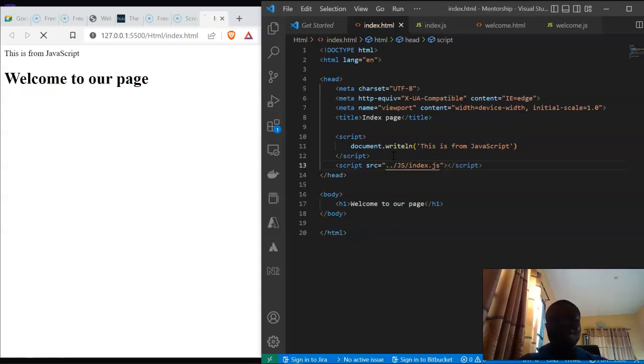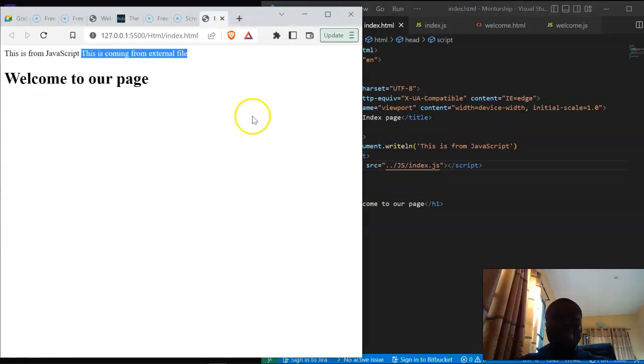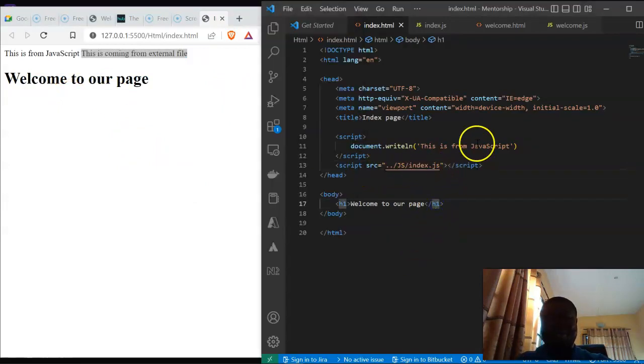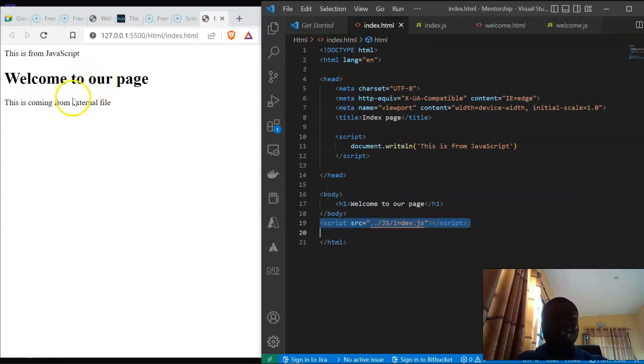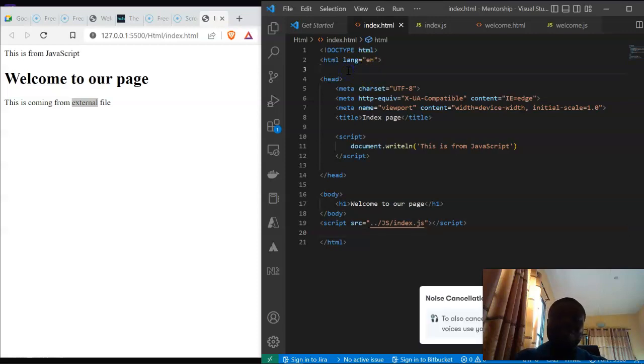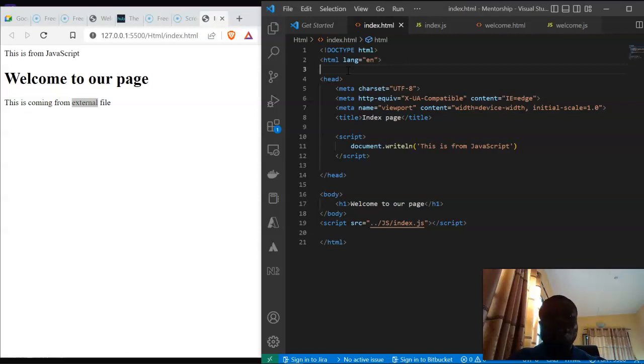So now we have added our JavaScript, and you can see the next thing we wrote there, "This is coming from external file," has been appended to the page. We can put this in different sections of the page to make it appear in different sections. When we put this below, you see it's now appearing below because we moved the link to the bottom of our page. If you put it at the top, it will be executed first because the browser interprets your HTML and JavaScript code from the top to the bottom of your document. So whatever is at the top will display at the top of your page. This is the way you link JavaScript in HTML.